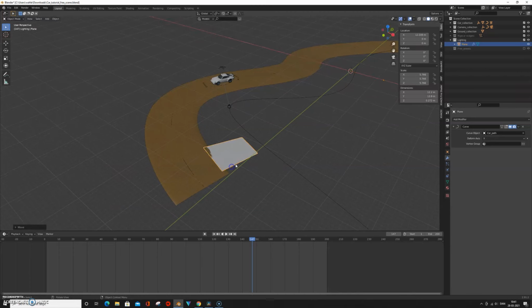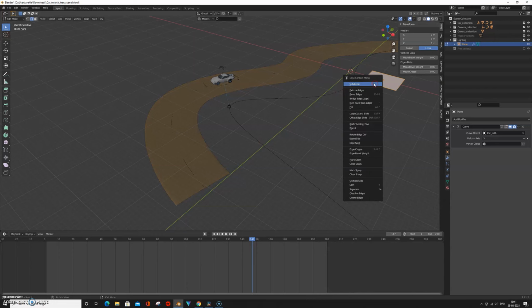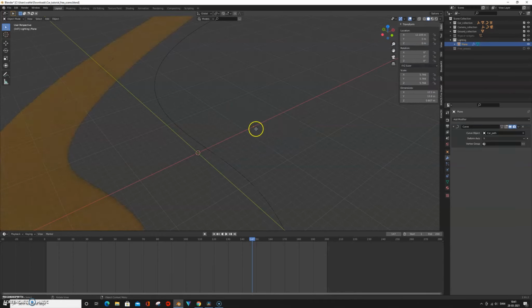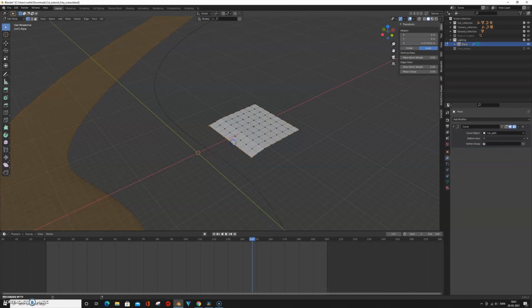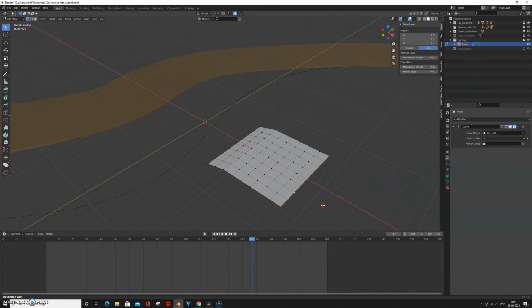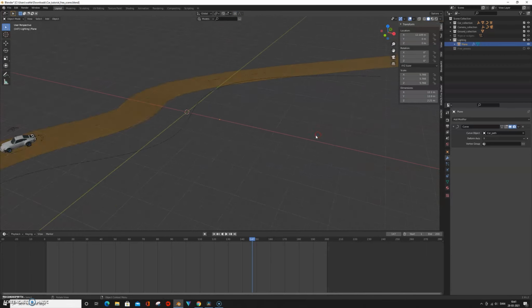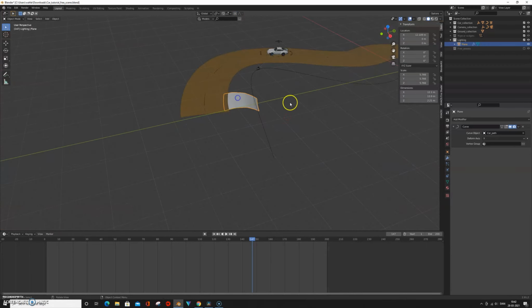Now tap into edit mode and subdivide the plane a couple of times to give it some geometry to work with. By using proportional editing, you can give the plane a sort of a bend. Actually, let's subdivide it once more. I'm simply selecting the outer edges on the Z-axis and moving them down using GZ. By using proportional editing, I can create sort of a curve so it looks like a hill. I think this looks fine. So tap out of edit mode and let's see how it looks. Shade smooth? Well, this looks fine.